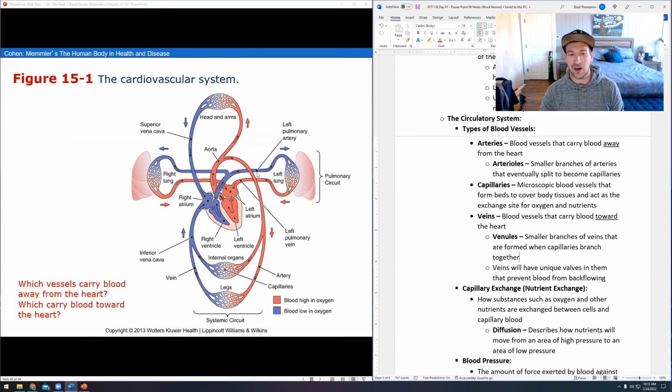So here's your pulmonary arteries going over to the lungs, right? And those are the only real blue arteries we've got. And then we got our systemic arteries going literally everywhere else. So some up to the brain, some over to the arms, right? Some of it travels down to the digestive system and organs and stuff. And then some travels to the legs, going all over the place, right? So if it's going away from the heart, it's an artery.